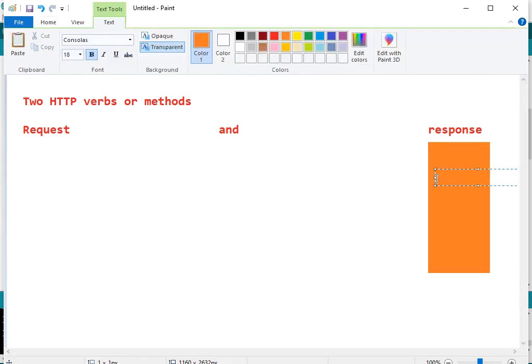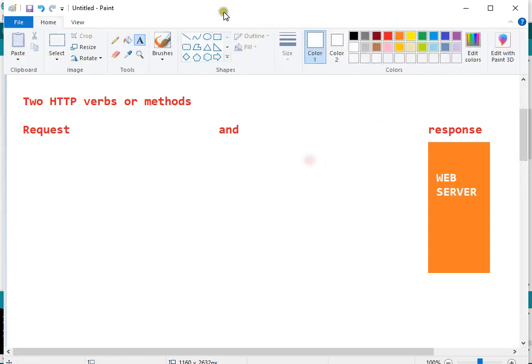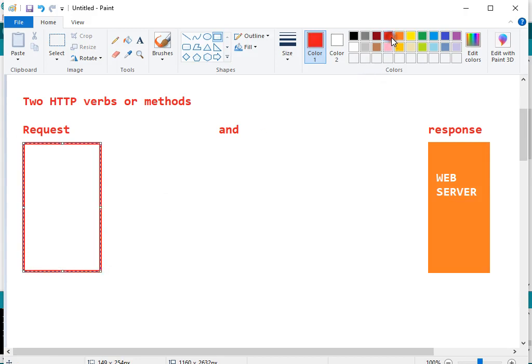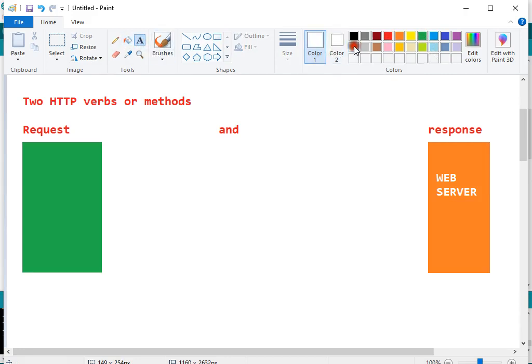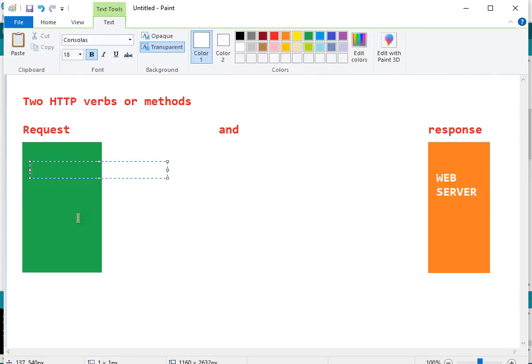Let's call this as a web server, and it is the client machine. Can be anything, right? So it is the client who is requesting, and client machine can be absolutely anything. So I will say client.